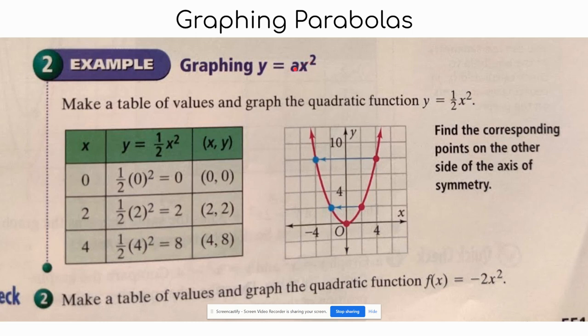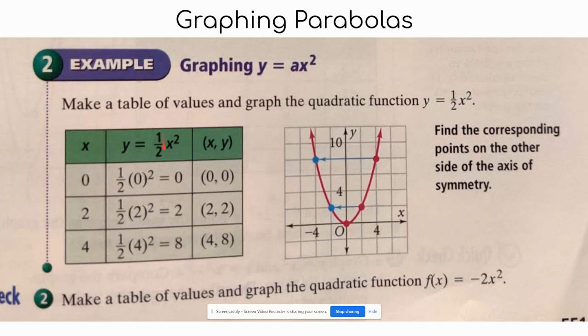It's just going to be the origin. So when x equals 0, y is going to equal 0, and that's going to be the vertex. If a is positive, it'll curve up. If a is negative, it'll curve down. But either way, our line of symmetry, or our axis, is going to be the y-axis. Axis of symmetry, excuse me.